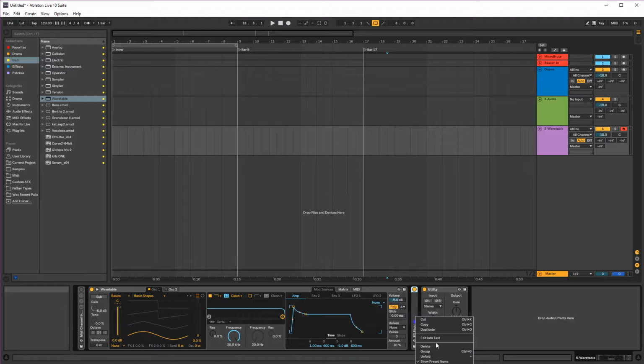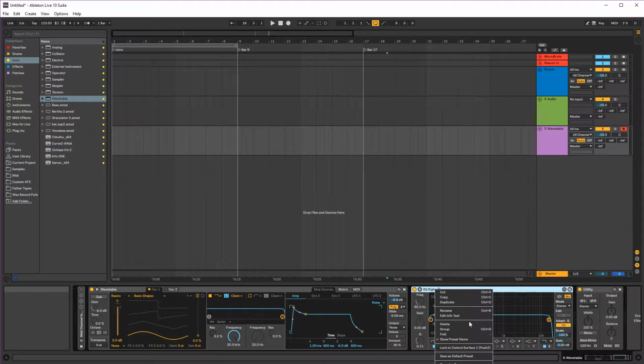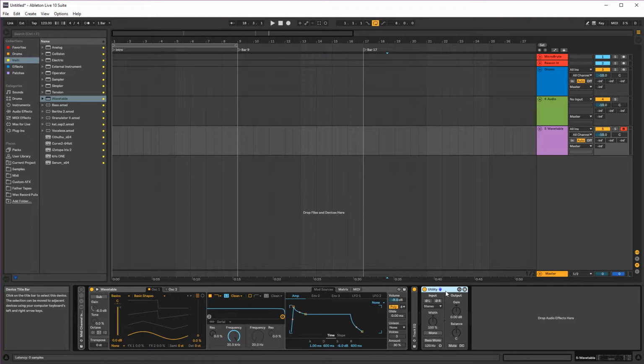And in fact, I'll rename this because I might want to do, you know, surgical EQ versus the track EQ. So I'll rename this track EQ, utility. Okay.